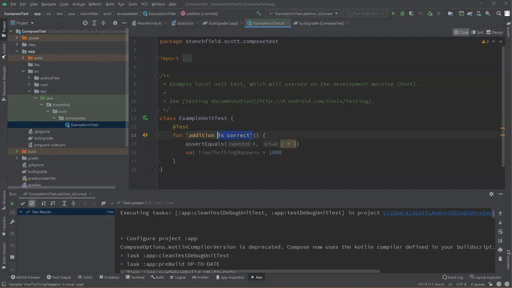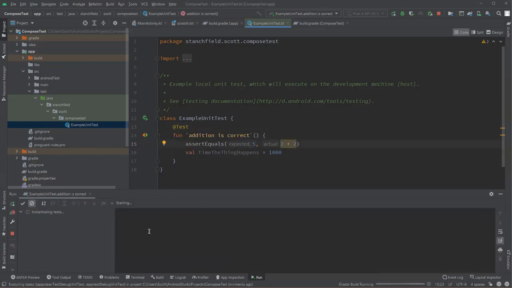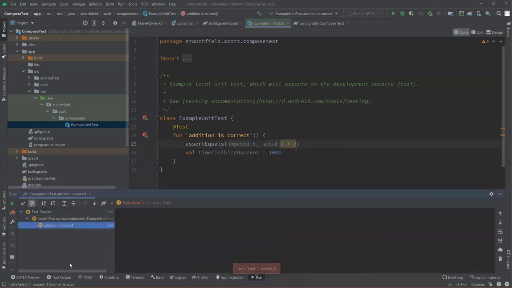For tests, though, I strongly recommend you name your tests using spaces. And it just makes it so much easier to read, because when I look at this, let's actually make that fail again. We'll see here, addition is correct. It's just so much more readable.